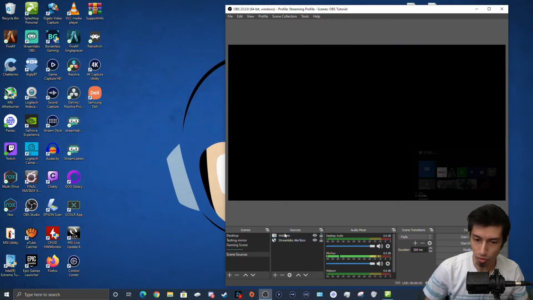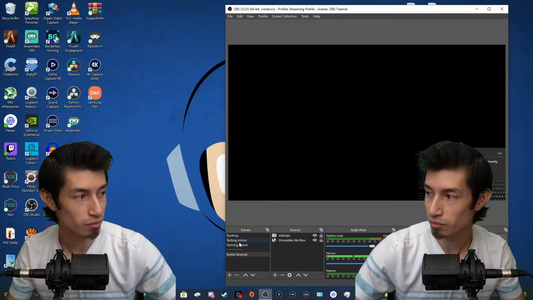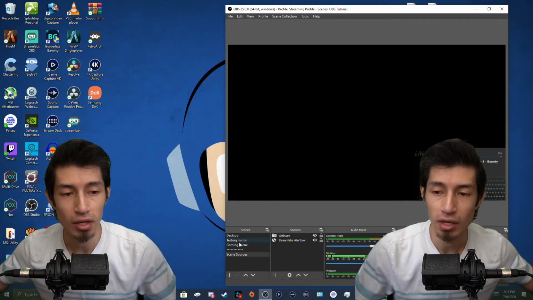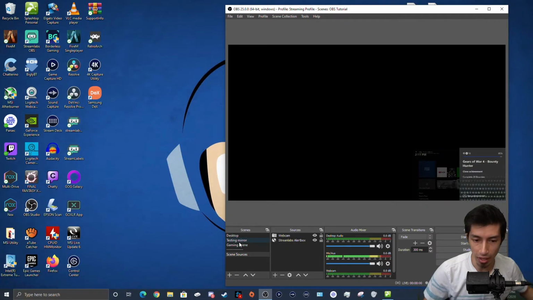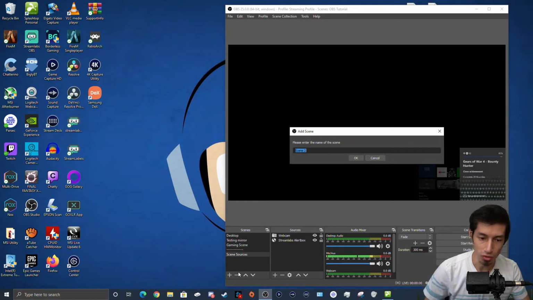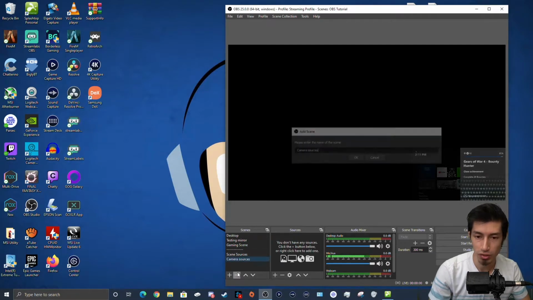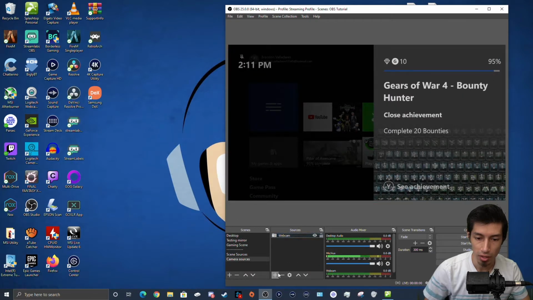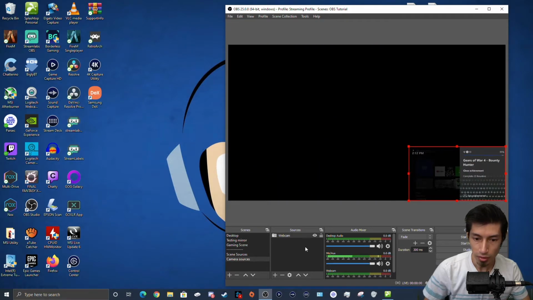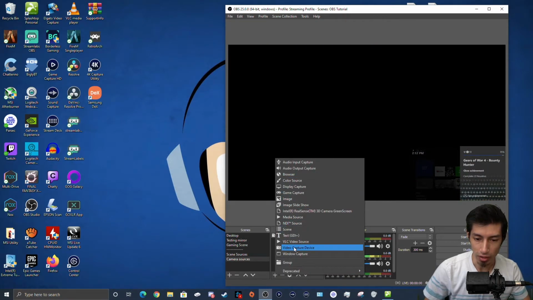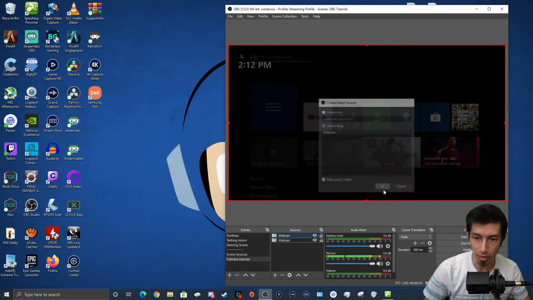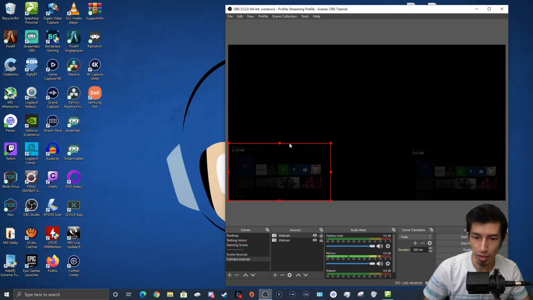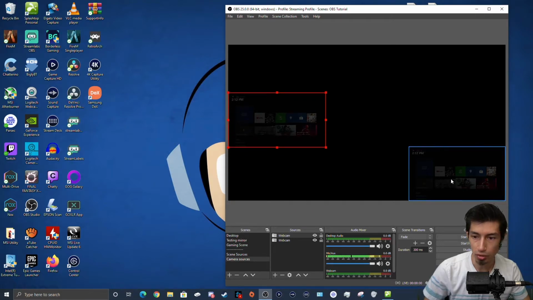After, let's say you have the scene sources, right? And again, you wanted to try and do, let's say, this effect to mirror yourself, right? If you wanted to mirror yourself, you can add it as a scene source. So we'll call this camera sources, right? We're gonna add video capture device, webcam, and we'll shrink that down. And we'll add it again, video capture device, webcam, and we'll put them here and here.